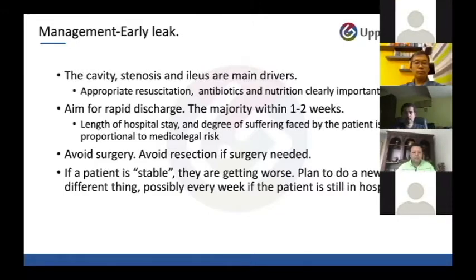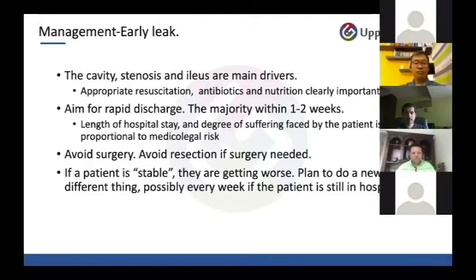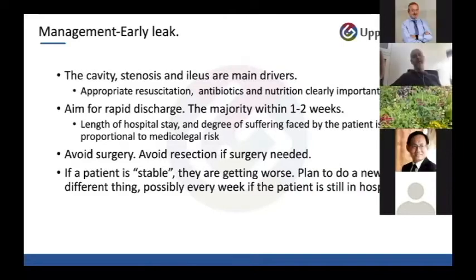The other thing that happens with patients who have a long time in hospital is this appearance of stability. If the patient is the same at the end of the week as they are at the beginning of the week, they're actually getting worse. And so we can often end in a situation of surgical inertia where a patient spends many days or weeks in hospital without actually improving, waiting for the next disaster to occur. So I think if patients aren't improving within a week, we should consider moving from one treatment strategy to another.